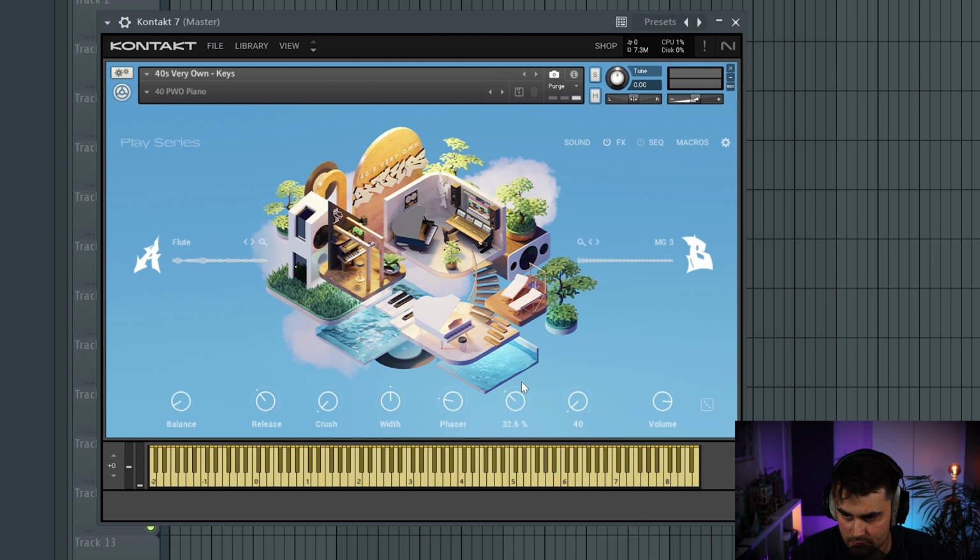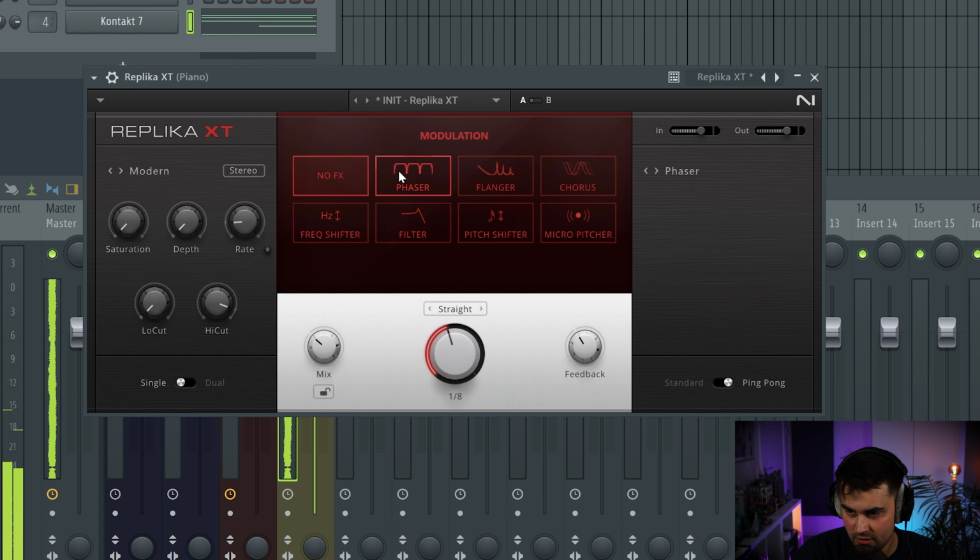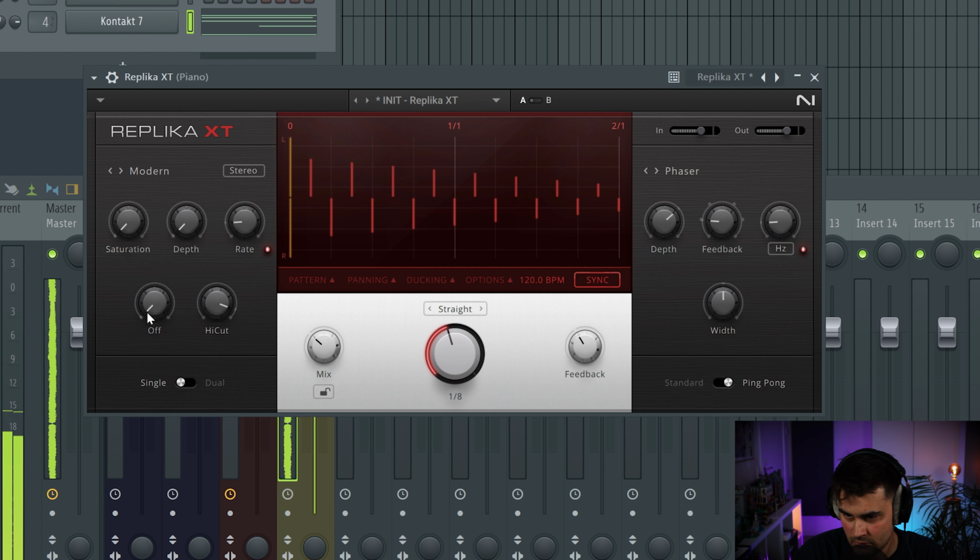So I want to add a little bit of reverb to this patch. Crush. More volume. A little bit more release. Add some delay. Ping pong mode. The phaser. So tape mode with some saturation. Yes. Vibes. So I want to go for some kind of mellow sound.